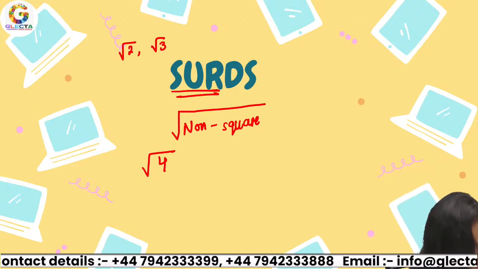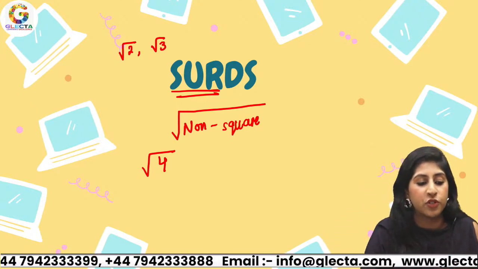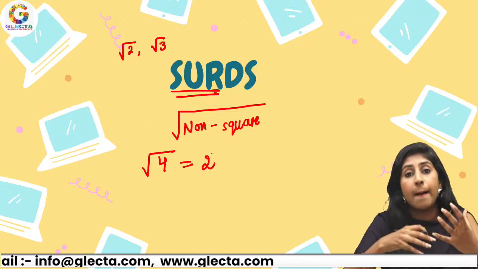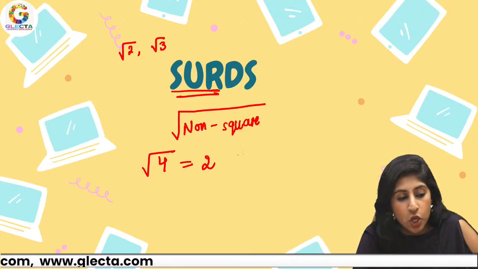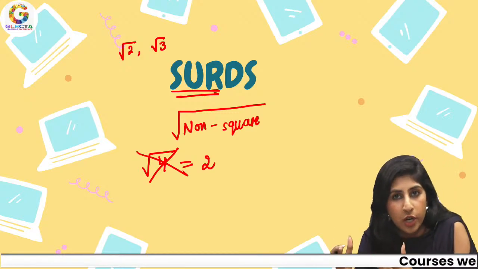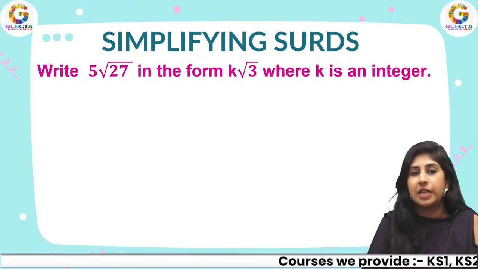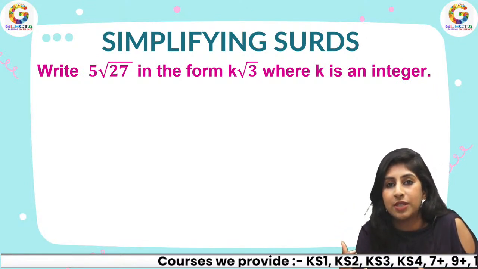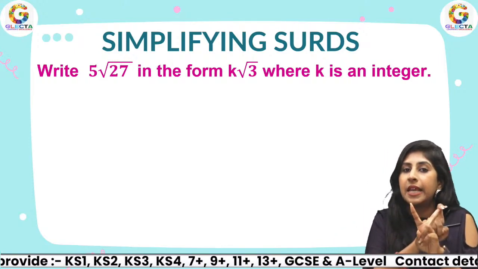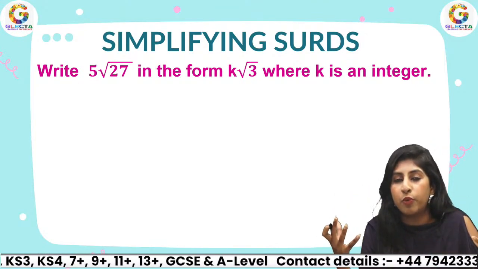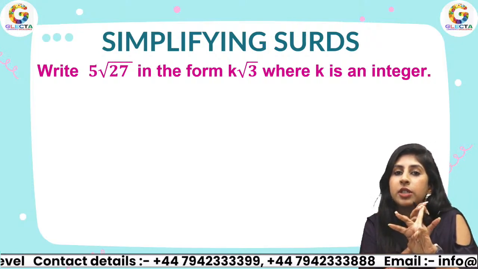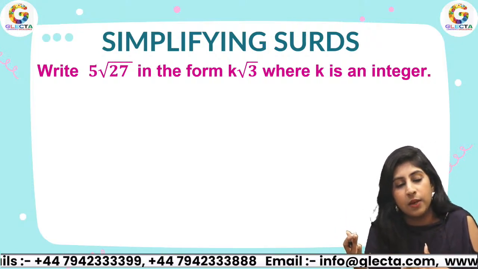So it is a square of 2, right? So over here, square root 4 gives me a proper answer, which is plus minus 2. So it is not a surd. So basically, square root of any non-square number is a surd. Now in your GCSEs, you should identify what kind of questions can be asked. 3 categories. Either you can be asked to simplify a surd. Second category of questions where you have to expand the brackets in which surds are being multiplied, divided, added, subtracted. Third category of rationalizing. Let's see them one by one.